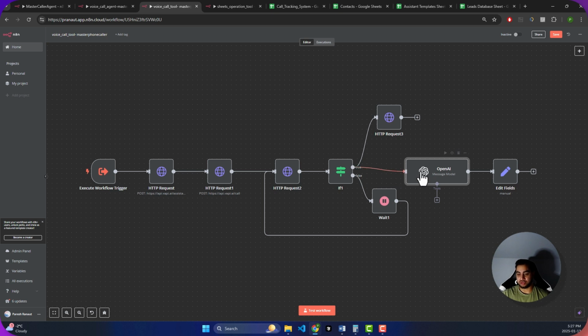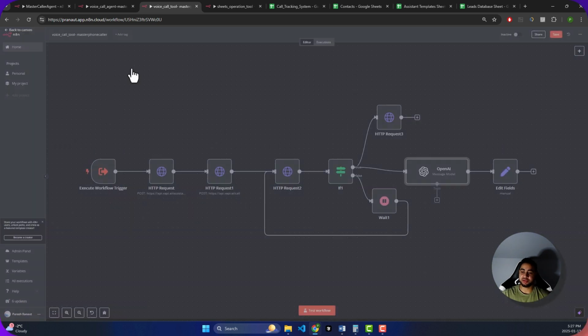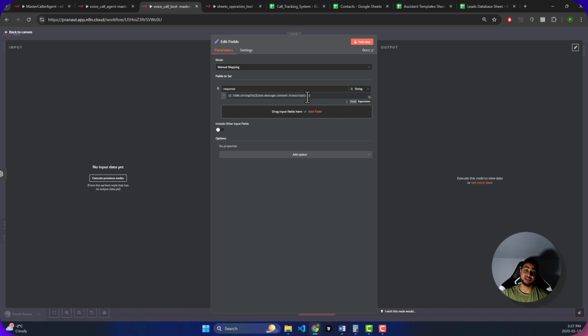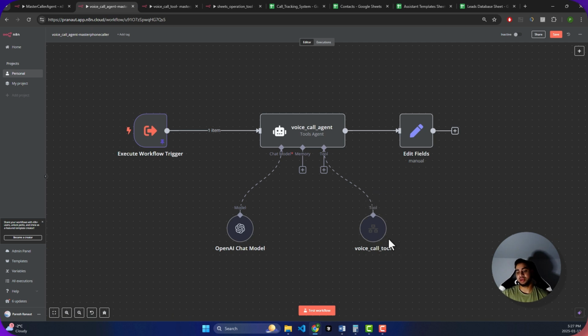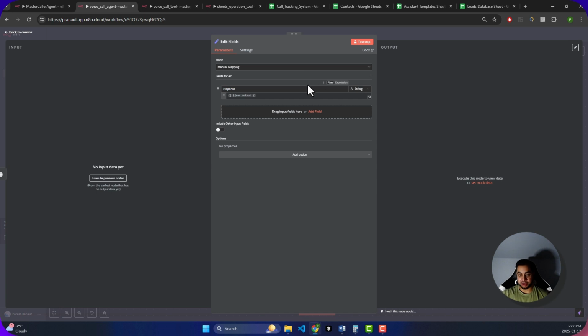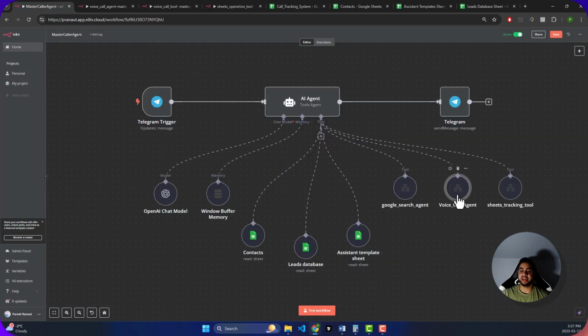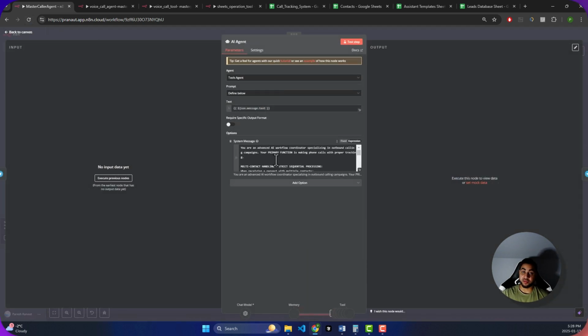It will also go through this way. It will go through an OpenAI model, which formats that transcript in a much more readable way. And this node returns that transcript back to our sub-agent, which is this. Now this agent gets that response and returns it back through here to the main agent. The main agent gets that transcript. It knows from its system prompt.